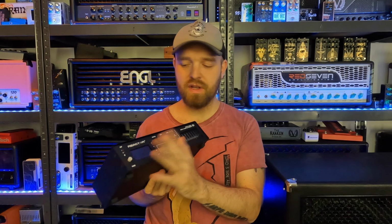And then over here, this is the attenuation control, because like I said, you can also use this thing as an attenuator. So that is a great feature for having your real tube amplifiers hooked up to your cabinet, but then on a lower volume. So that's really cool. Now let's take a look at the back, because there's a lot to unpack here. This is the fan, which it will need to cool down.